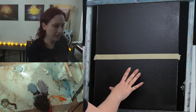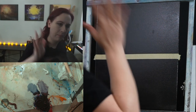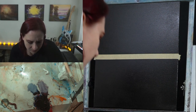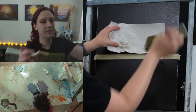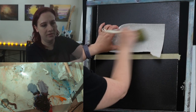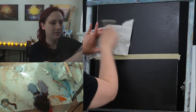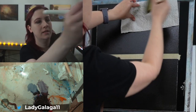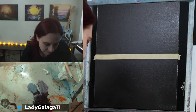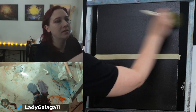And I'm just gonna do a little touch test, just touch in, making sure that it's bouncing back at me. If you do have too much, you can always take a paper towel, put it on there, and crisscross it off like that. You don't want to wipe it off with the paper towel, because then you're gonna get all the fuzzies from the paper towel. So don't do that. Just put that on, crisscross it, or just swipe like that. There you go. All right, I'm just gonna wipe off my brush and go over that one more time, just get rid of my little fingerprints there.